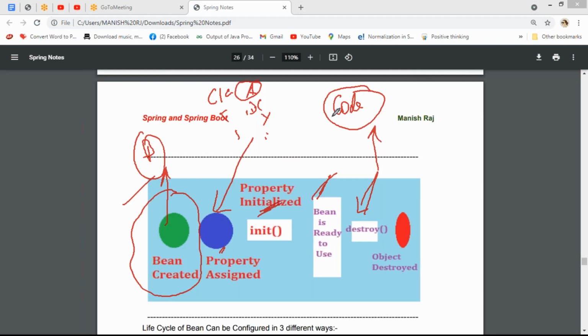So, guys, in case of core Java, the garbage collector is responsible to destroy the object, but internally the garbage collector calls the finalize method, basically to perform code cleanup. Same thing, guys, in case of Spring, first the IOC container will call the destroy method.